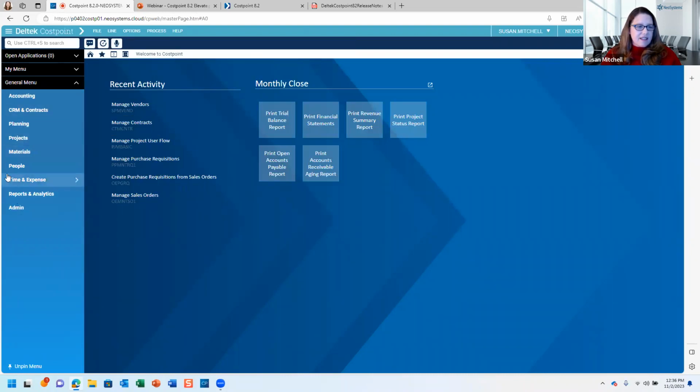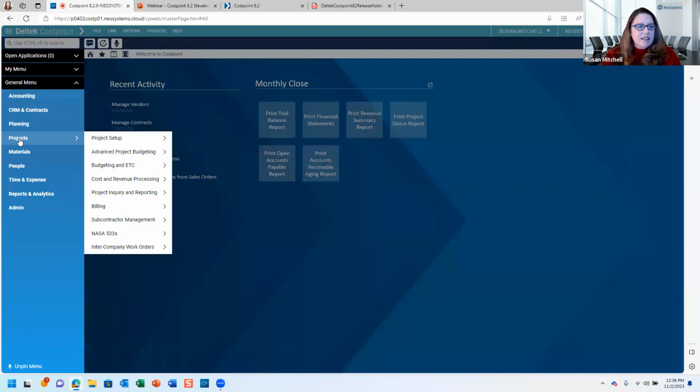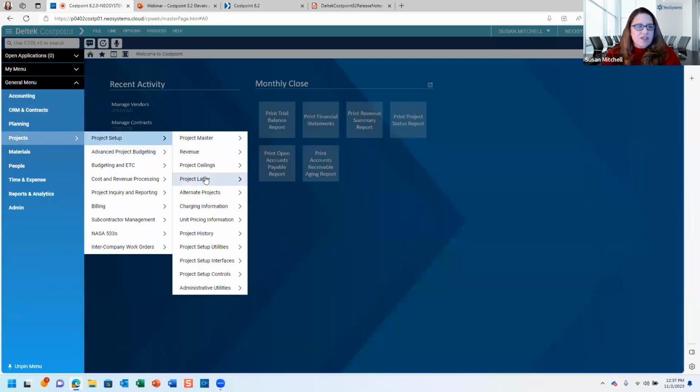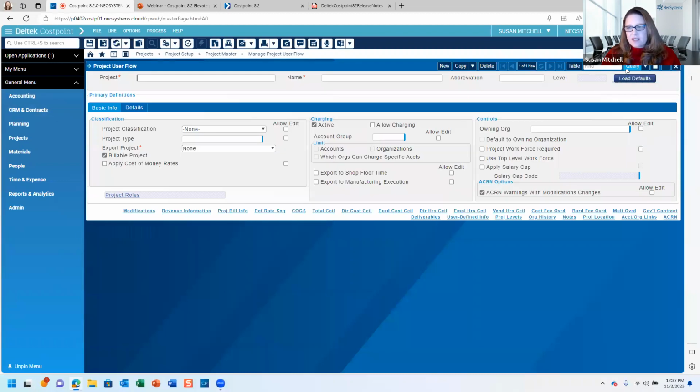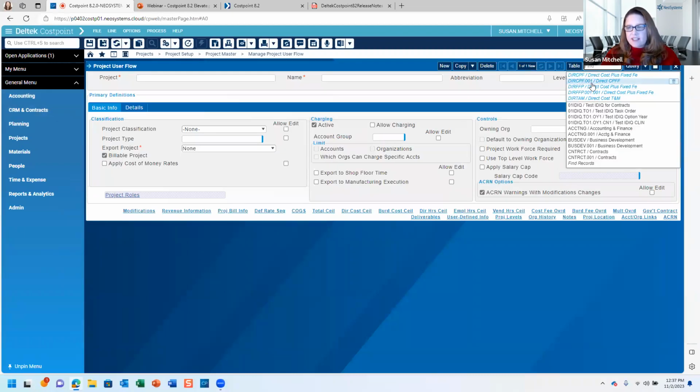And then the last thing, sorry, because I'm running kind of short on time, is just under the project setup area. We'll go back here really fast.